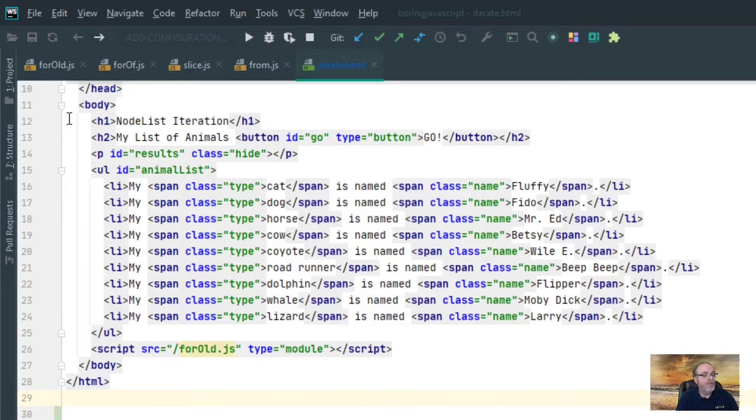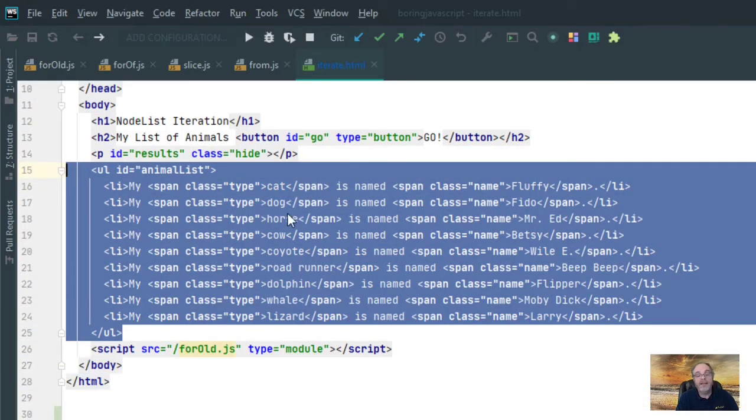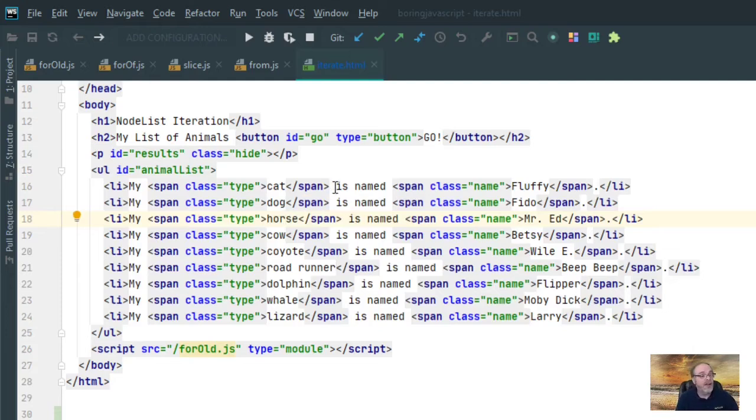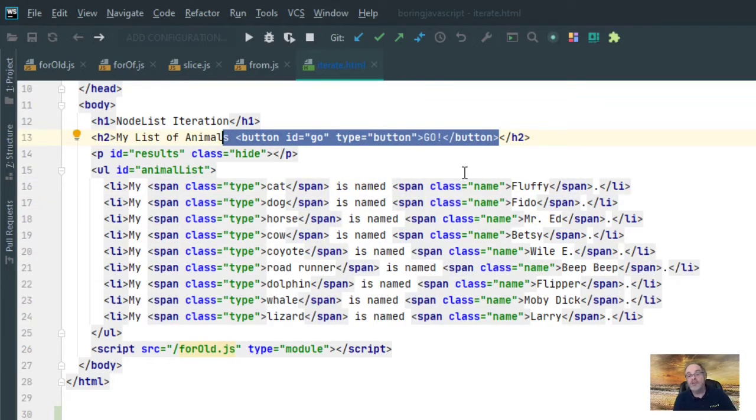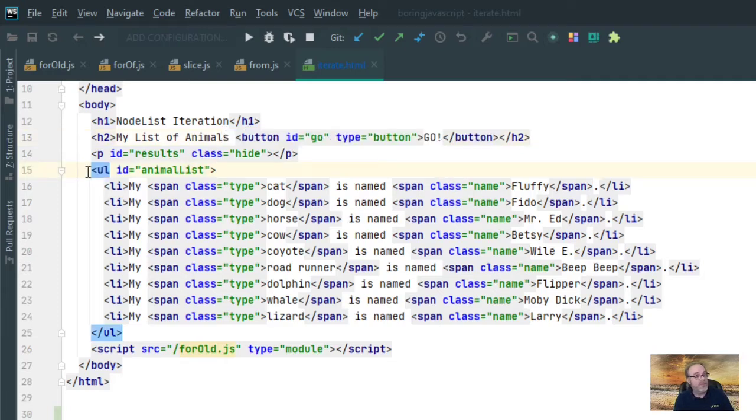I have a web page here that within that web page there is a list, and for each item within that list it has the type of animal and the name of the animal. It also has a go button at the very top that when I press it, it's going to go through each one of the lists. It's going to grab each one of these LIs and count the number of animals that start with the letter C. In this case there's going to be 3, cat, cow, and coyote, and the number of animals in which there are 2 words to the name.